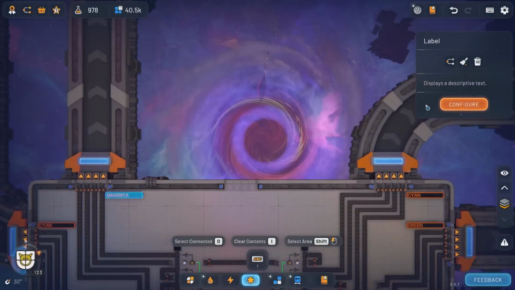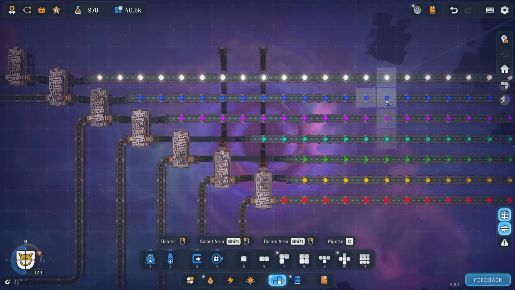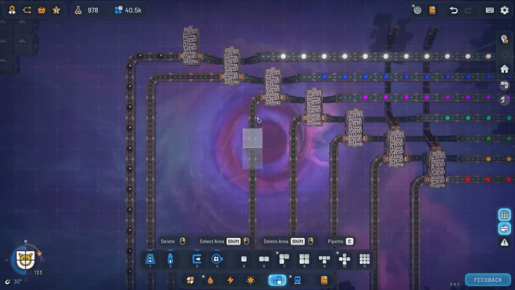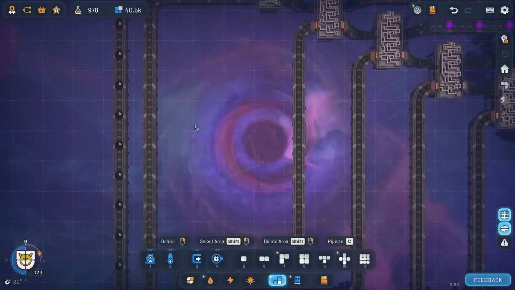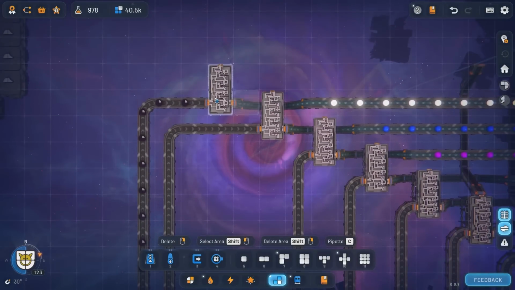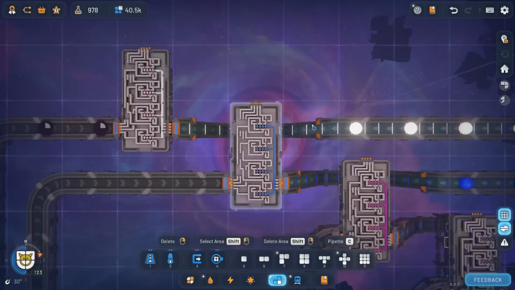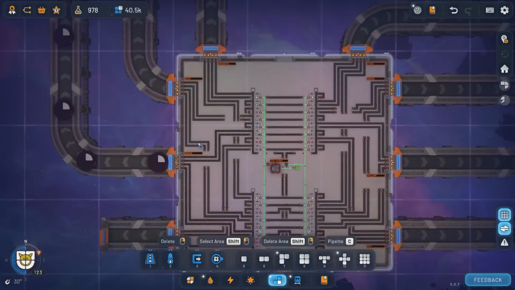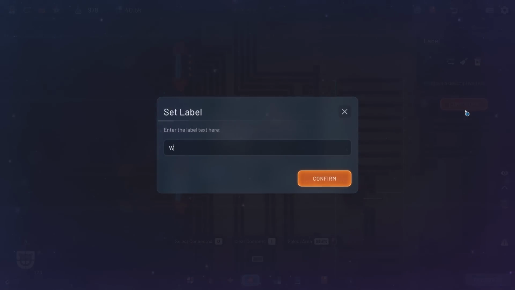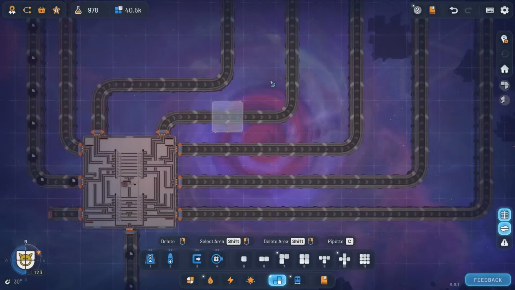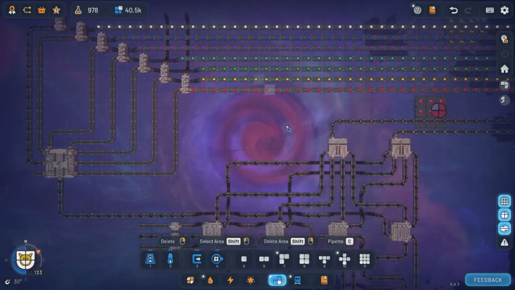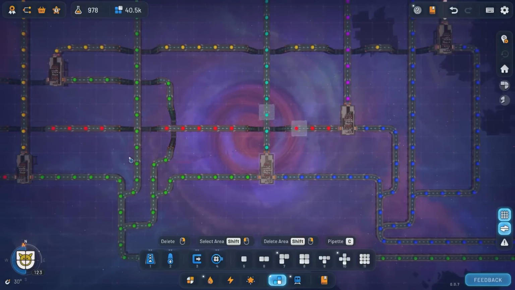It's super arbitrary how you do this, because depending on the order of your colors, this one needs to be blue. This one needs to be the last color, white. So white goes here.